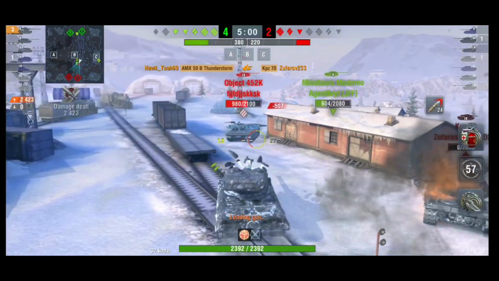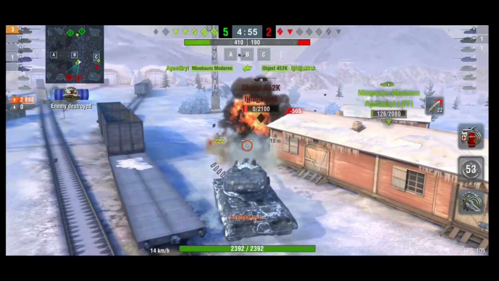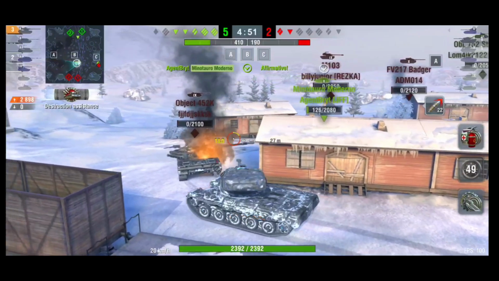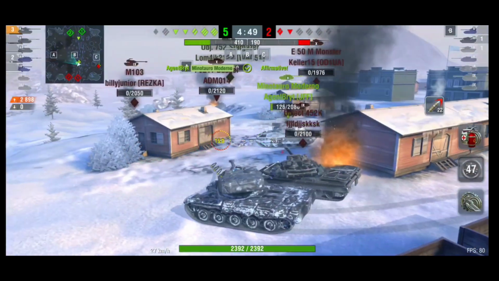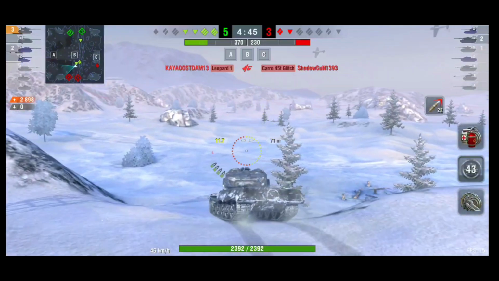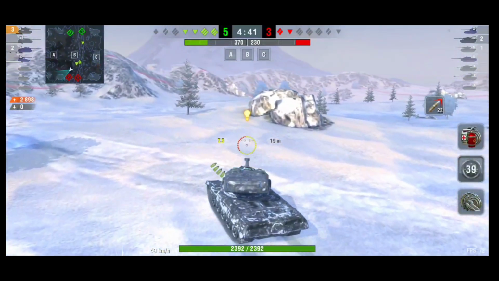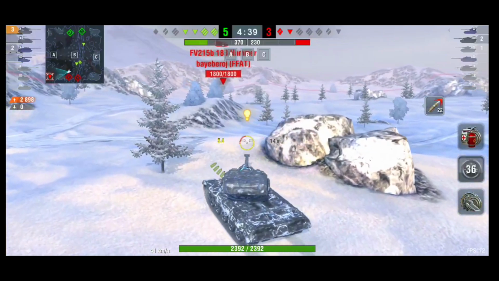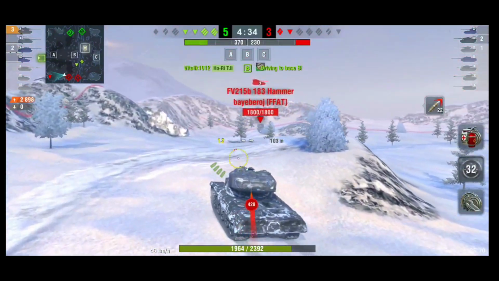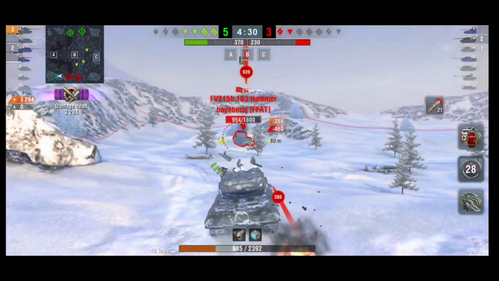It does get, again, it gets obliterated, and you know, people can pen it, people can HE it very, very easy. You have over 20 seconds on your reload. But again, I'm not saying it's not a good tank. It's a brilliant tank. The AMX 50B is an absolutely awesome tank when played correctly. Again, with the reload, same with any autoloader or the same with any tank with a long reload, you always have to make sure you have some kind of cover whilst you are reloading.